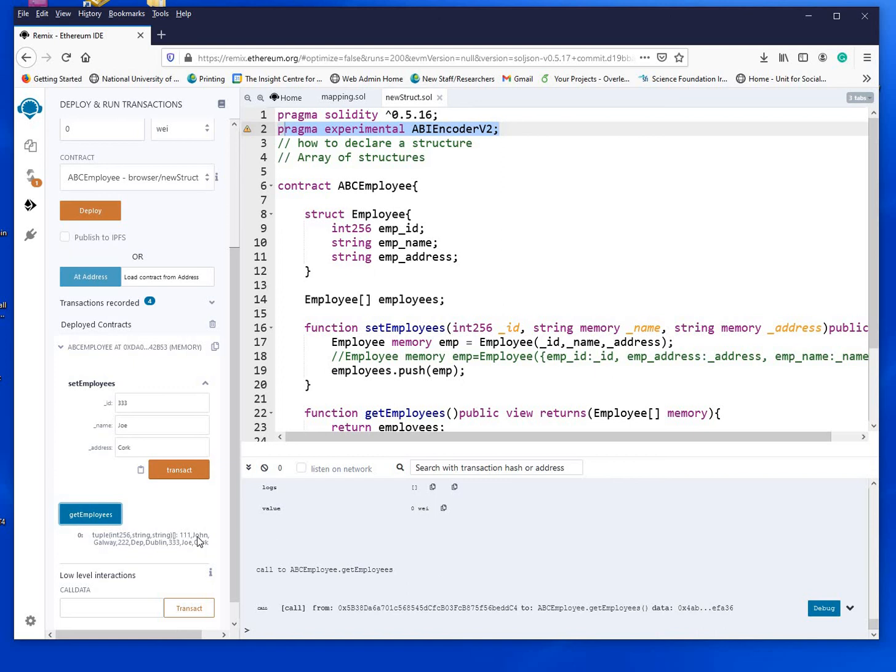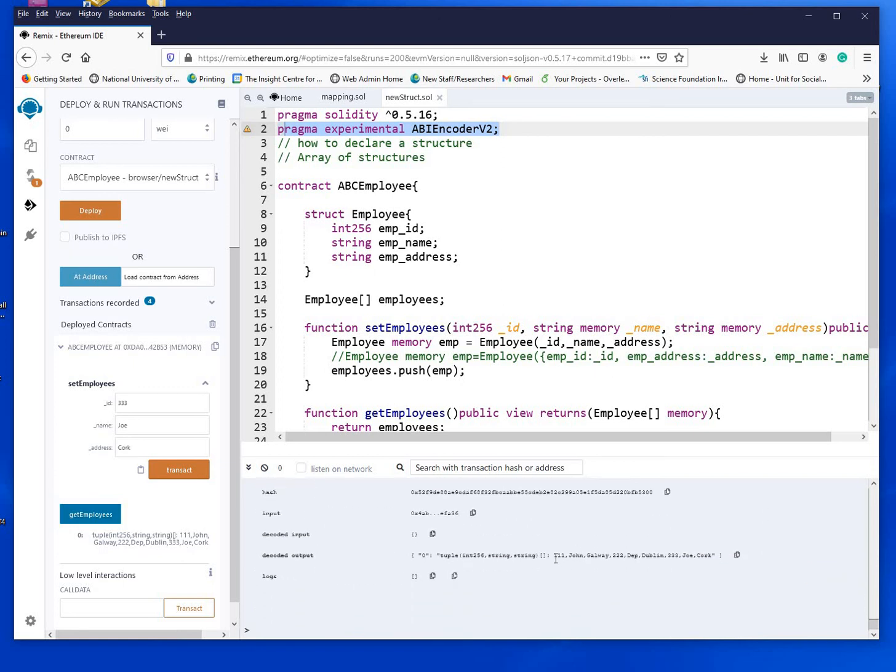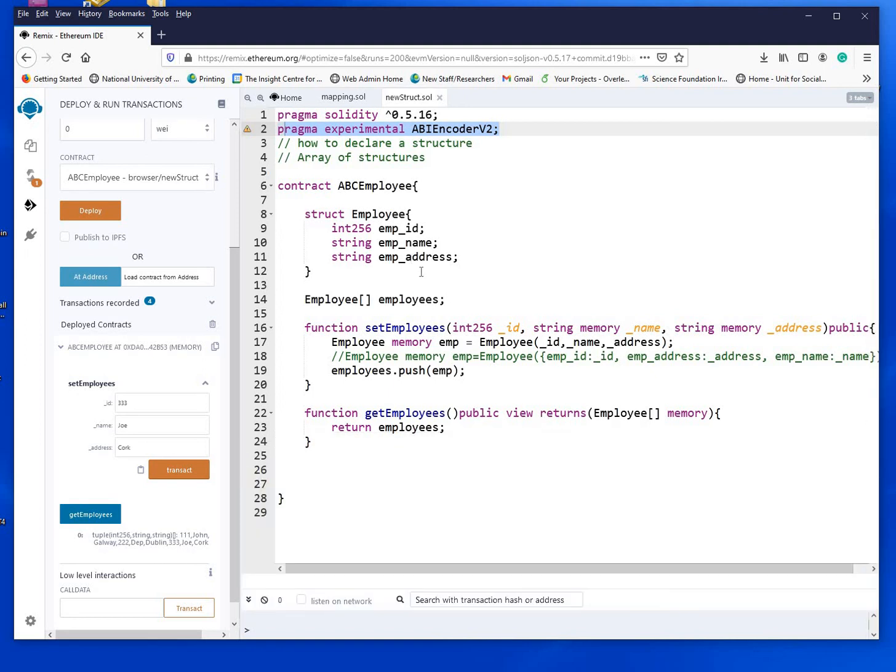When you run it, you can see 111 John Galway, 222 Deb Dublin, 333 Joe Cork. If I go to debug details, there again I can see all the information in this array. So this is a very simple illustration of how to create structures, how to create an array of structures, how to enter data into an array of structures, and how to retrieve data from the array.